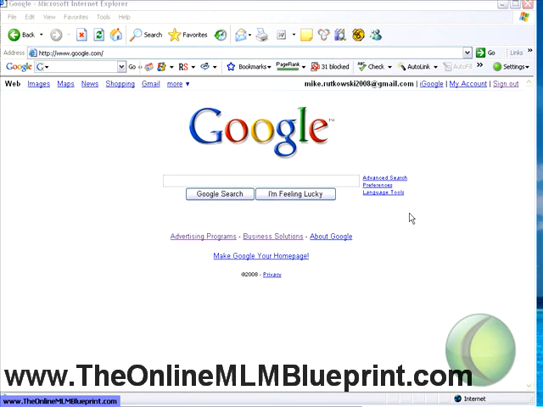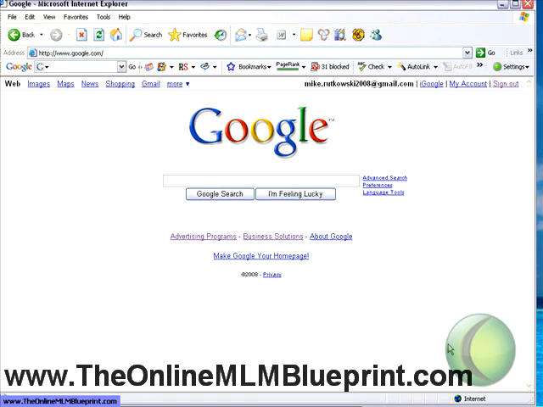Alright, and now we are back to Google. I want to talk about two different ways to track things in Google. There are two tools. One you're going to use directly with your AdWords account.